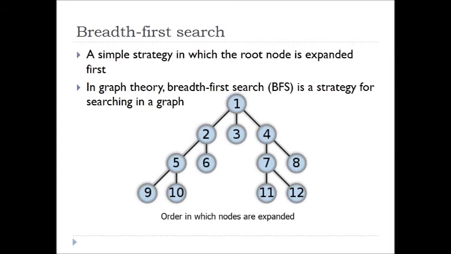Breadth-first search can be implemented by calling tree search with an empty fringe that is a first-in first-out queue, assuring that the nodes that are visited first will be expanded first. The FIFO queue puts all newly generated successors at the end of the queue, which means that shallow nodes are expanded before deeper nodes.